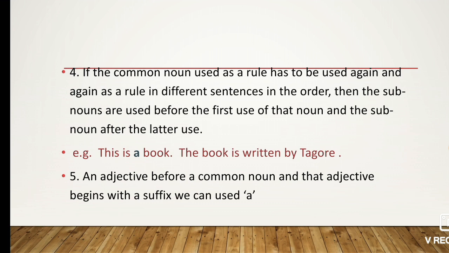Number 5, an adjective before a common noun, and that adjective begins with a consonant sound, we can use a. For example, I saw a small child weeping for toys. Here, child is a common noun and small is the adjective, so we use the article a before this adjective.